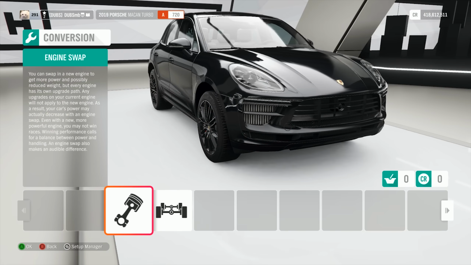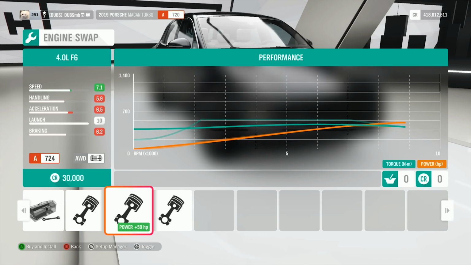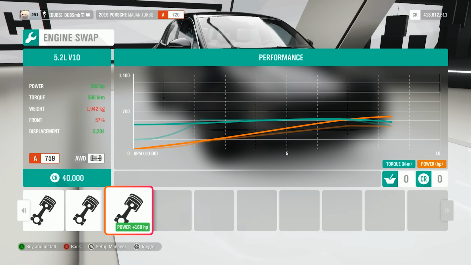Anyway, speaking of the engine swaps, like I said, there are some interesting ones. We have a 6.2 V8, not going to go with that. 4-liter flat 6. Now, this is the engine of the 911s. Obviously, the GT3s, the GT3 RSs, I'm pretty sure it's the same engine that's in all of those. So the 4-liter flat 6 would be very, very nice to fit into this car. And obviously, we also have the 5.2-liter V10 from Audi. Not going to do that, or Lamborghini, whichever.